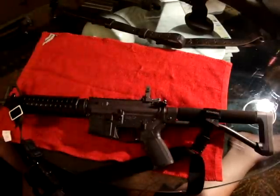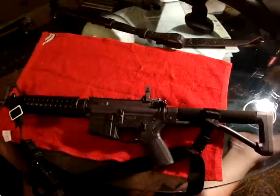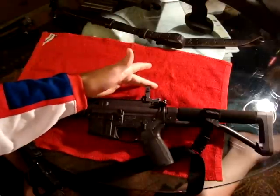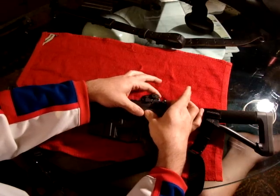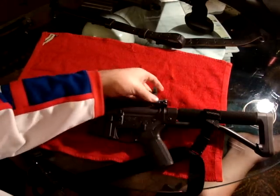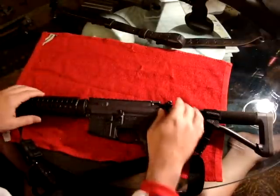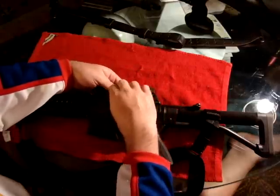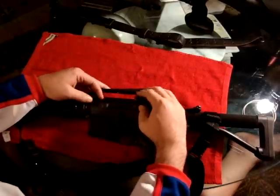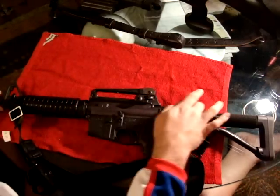Of course, the whole point of having a flat top is to mount an optic, red dot, whatever. This gives you a backup in case you have a failure there. This folds down. Will lock into place. There's a little lock back there. Arms makes good stuff. A little pricey, but when you're spending this much money for a rifle, I don't believe in hanging cheap stuff on it, so that's just me.